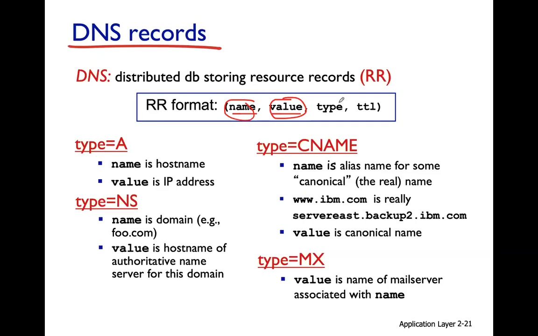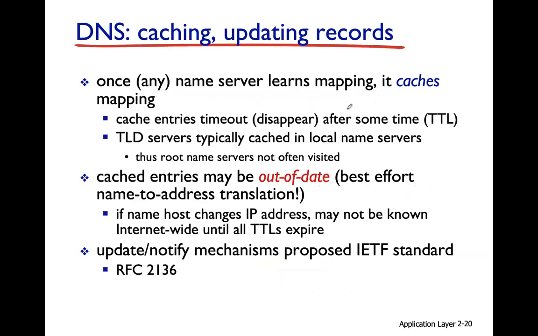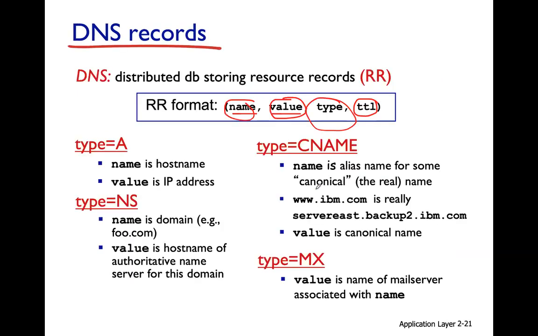Also, if you ask the DNS server and it does not know the answer, it will give you feedback on who you should ask, right? Then there is the type, and I will show the different types. The TTL is a kind of time. After a certain amount of time, the record will be out of date, so you will update it later, when the TTL goes to 0.